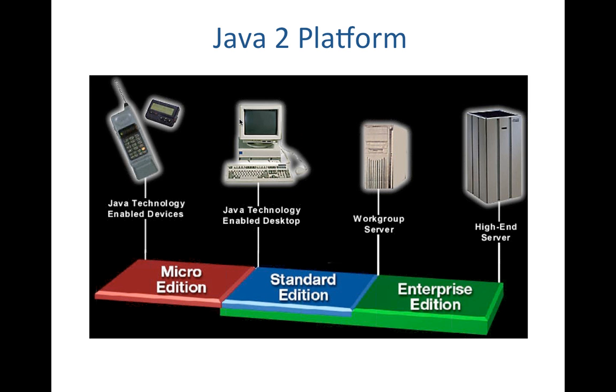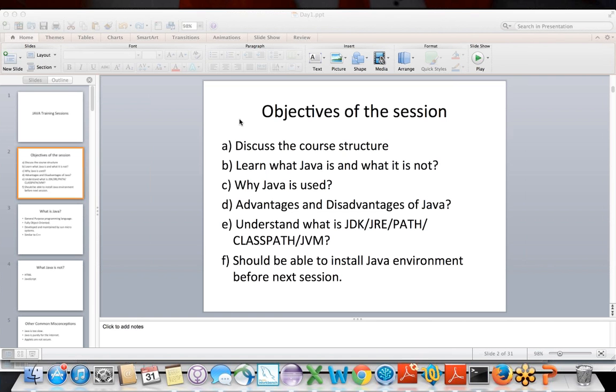Then here, Java technology: if you were to use something on mobiles and pagers and stuff like that, you were using micro edition. And if you were to use desktop technology, I kept talking about desktop technology, desktop applications, from the time we started the session. A desktop application is something like the GoToMeeting client that you have right now. That's actually a desktop version. That means something is installed on the client system. Okay, that is called.